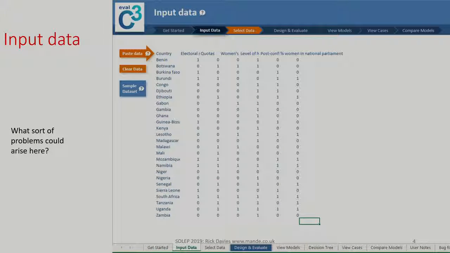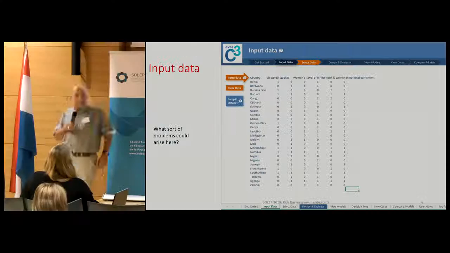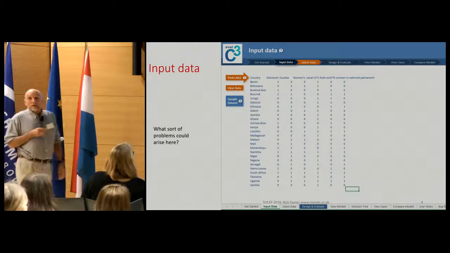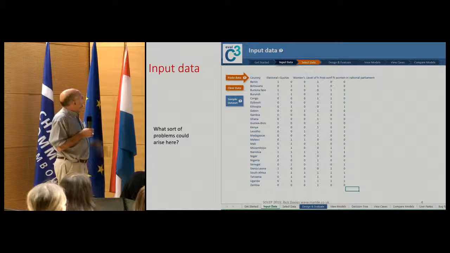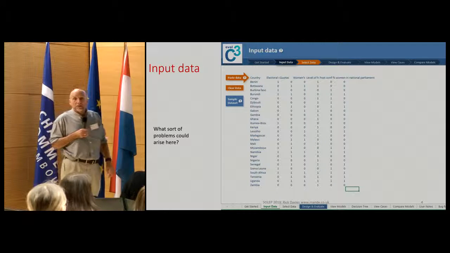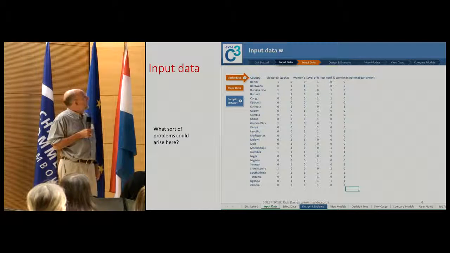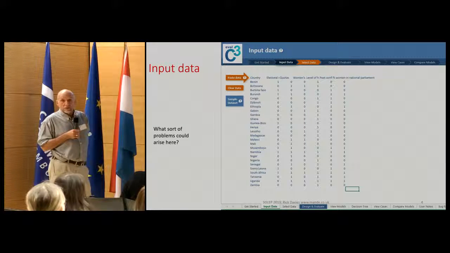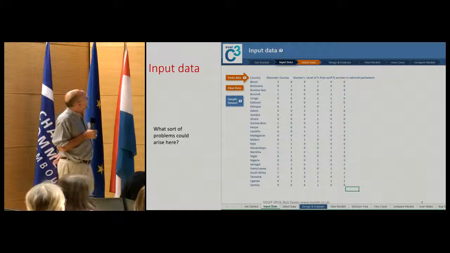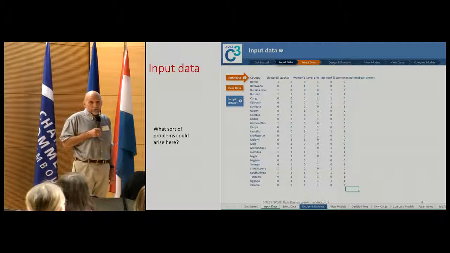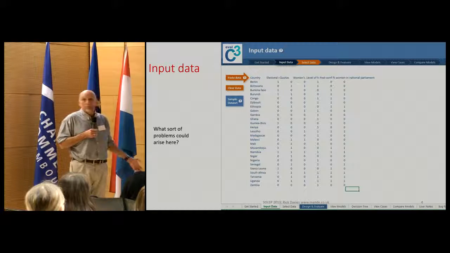So this is the first stage of the process. It's pretty simple. Basically, you cut and paste a data set in there, in this screen, and the data set has three types of data. An ID column on the left. In this case, there are 26 African countries. Then 1, 2, 3, 4, 5 columns describing attributes of those countries. And there's no limit to the number of columns.